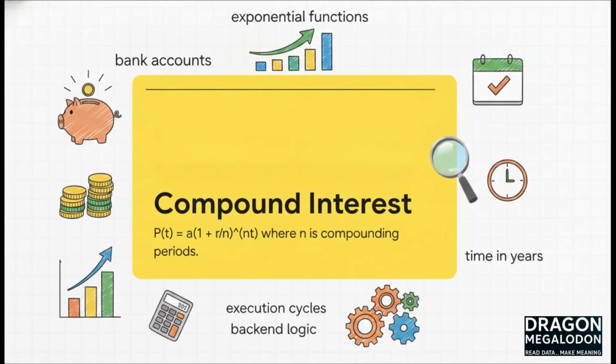Let's abstract this into our core formula. This brilliantly illustrates the ultimate compound interest equation. P of t equals A times (1 plus r over n), all raised to the power of n times t. Let's break those variables down really quickly. A is our initial amount, our starting parameter. r is the annual interest rate, which we pass as a decimal. n is the number of compounding execution cycles per year, and t is the time in years. You're going to want to memorize this formula. It is absolutely crucial. It's the back-end logic for almost all modern financial systems, from your bank accounts to your loan payments.